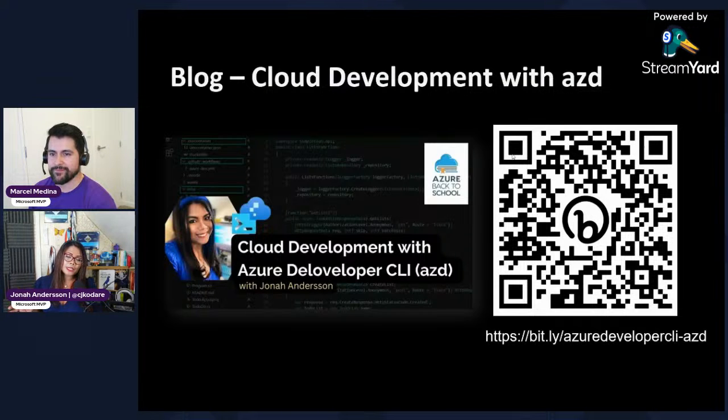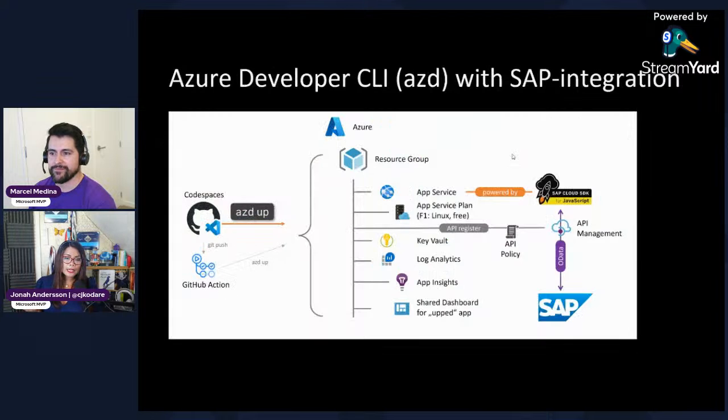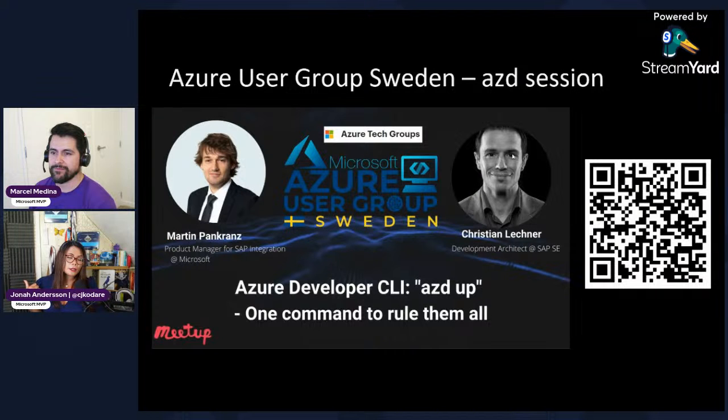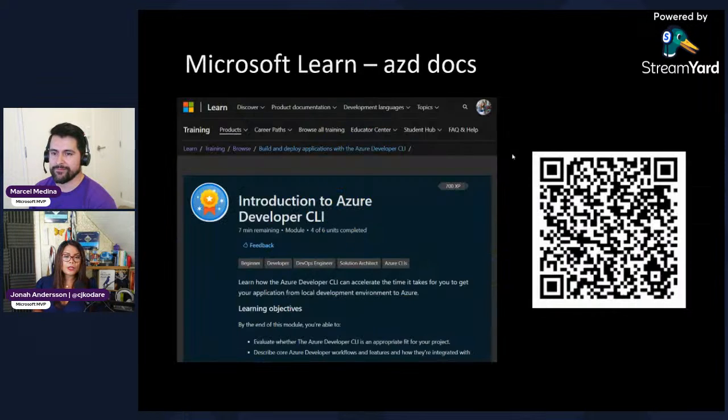And for SAP integration, it is also possible if you have that use case. There were two speakers, one from Microsoft and another fellow MVP here in Europe, Christian, who shared how you can use Azure Developer CLI for integration to enterprise applications. That session was recorded, and I thought it was a good introduction as well.